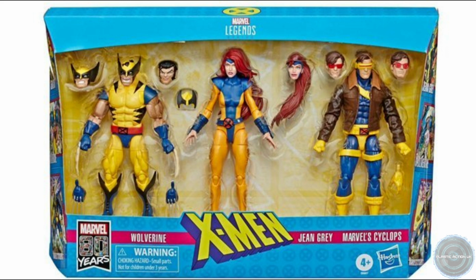But at some point, you might be looking at this, and I think this is like 60 quid or something. Yeah, 65 quid, something like that, for the 3-pack. That comes out in December. I would say by March, April, you're going to be paying more than that just to pick up Jean. Yes. So even if you're halfway on the fence about it, but you're thinking, but I only want Jean, just buy it, because you're still going to want Jean next year. But it's going to cost you more than buying the pack now. If all you want is Jean, buy the pack. Yeah. Sell Cyclops and Wolverine in January. You'll make your money back.